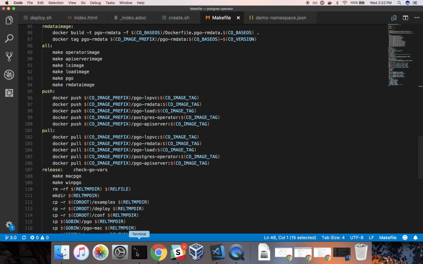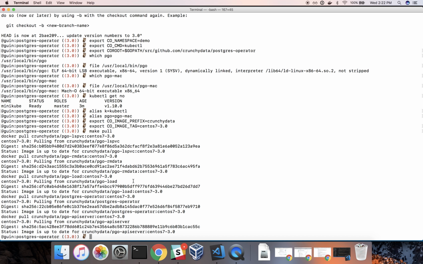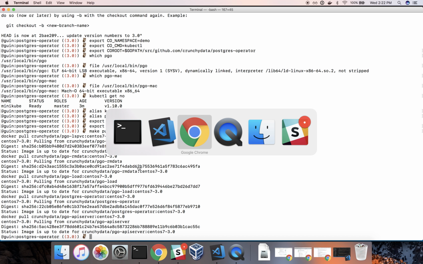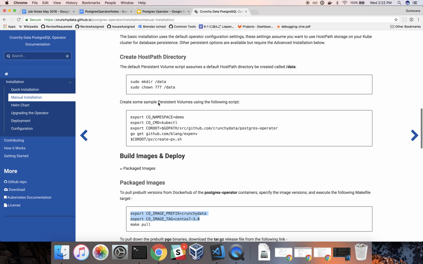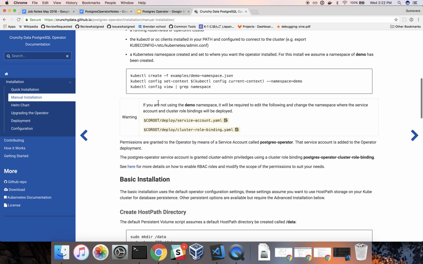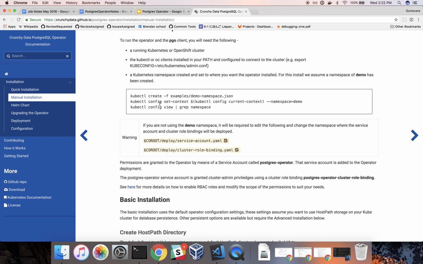So after we do that, let's see how we're doing with the Docker pull, make pull. Awesome, image is up to date, fabulous. Now I'm going to hit make deploy operator. Actually, before I do that, one thing I need to do, I believe, is go ahead and create the demo namespace.